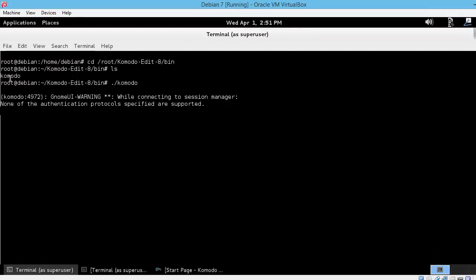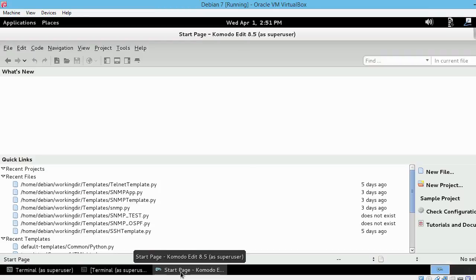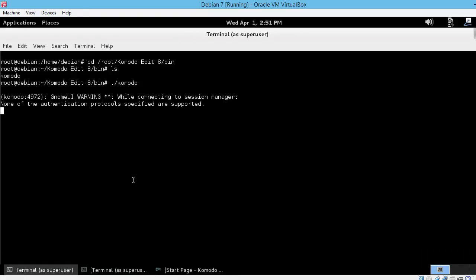Notice we get an error here. Seems it has something to do with the graphical user interface of Linux. I should troubleshoot that, but for now Komodo is open and running. One thing to be careful about at this point is to not hit Ctrl and C in this terminal right here, because it will close the Komodo process. So, see, the Komodo is gone. Okay, so keep this in mind.